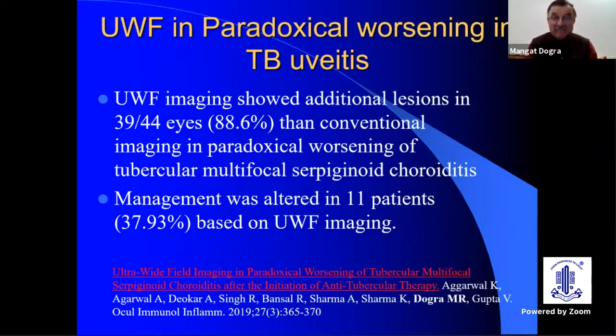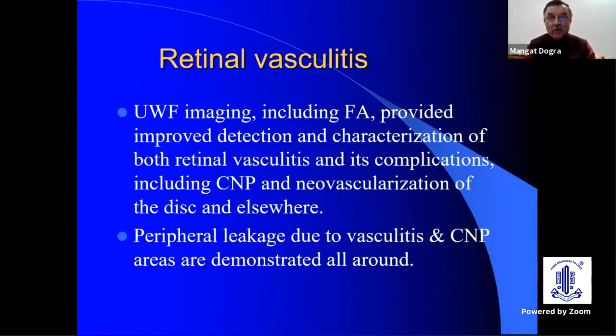Only thing is, I can't show you the images here somehow, because since I am retired now, I had the images somewhere but could not get them, as far as this paradoxical worsening is concerned. But I'll be showing you other images which were with me, especially for retinal vasculitis.